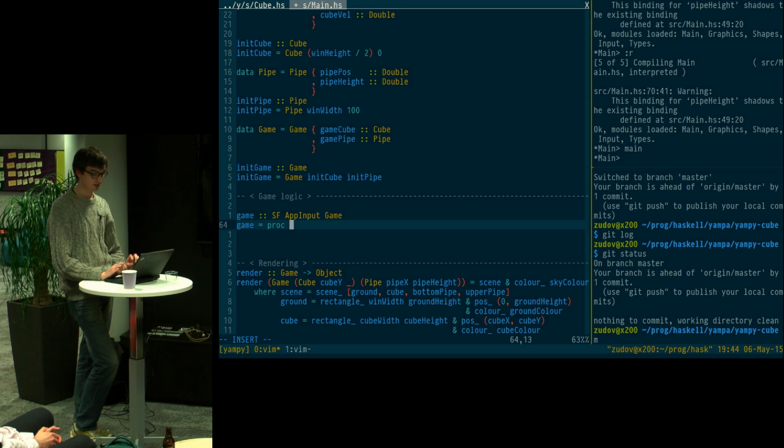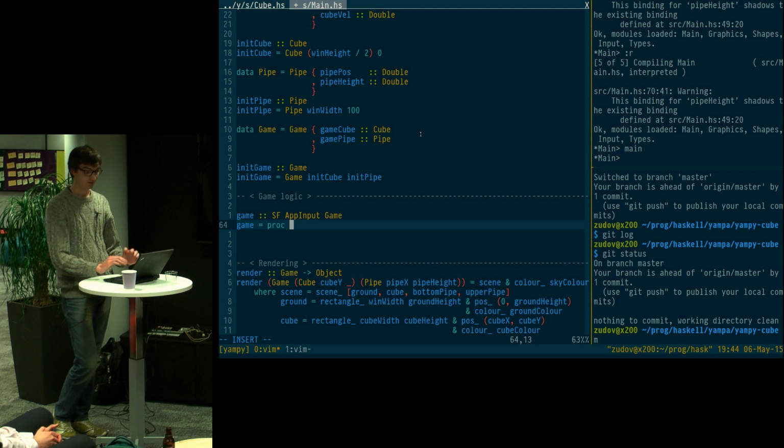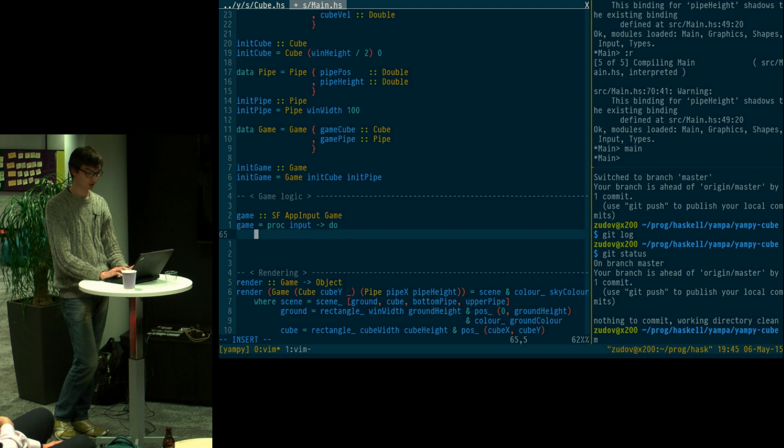And if you remember, the arrow notation is introduced with this proc keyword, which is followed by a variable name to which the signal function input will be bound. I'll call it input here. And then we put this arrow, kind of a lambda thing, and the do keyword.